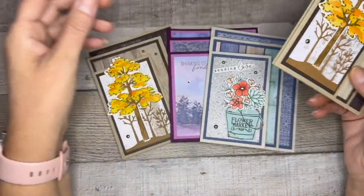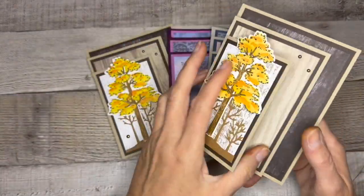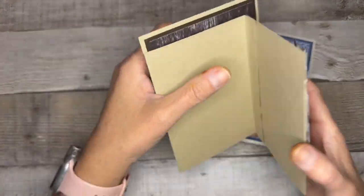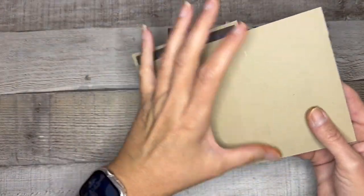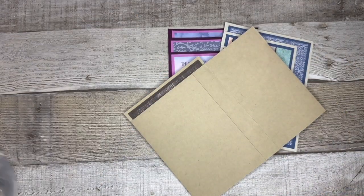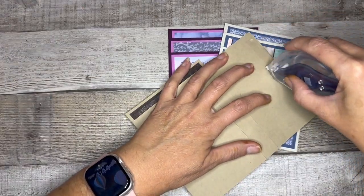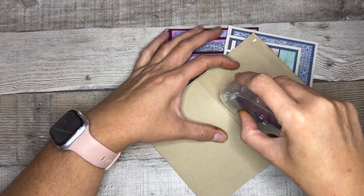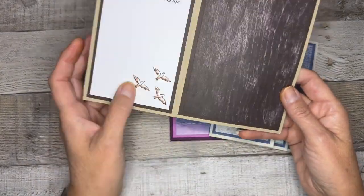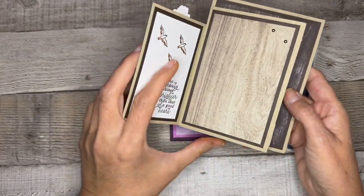So on this sample, this is another one I made. If you don't want it to open like this, you can actually create a book card. And all you have to do, let's do it with this one, since this is the one that I accidentally yanked off the tear and tape because I put it on crooked. So all you have to do is get your Stampin' Seal or your tear and tape. We'll grab some tear and tape here. And just put a nice solid strip down right there, and then maybe one right here. And then just close your card. And so now you have a book card. So that's just a versatile way to change up this card and make it completely different.